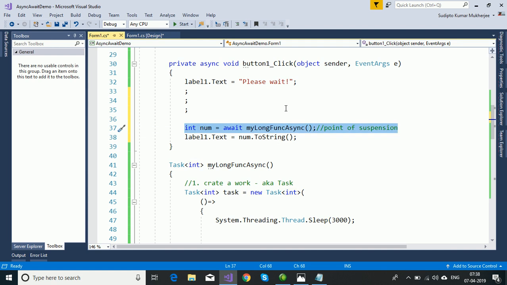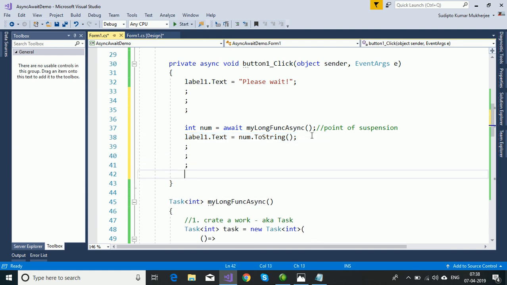After that, at this point of suspension, there will be a waiting, but it will be relinquishing the control back to the main thread. So the main thread will be happily free to do its task. Then all of a sudden, when the response comes, the main thread, if not busy at the time, will get this and will do all the things that are down.